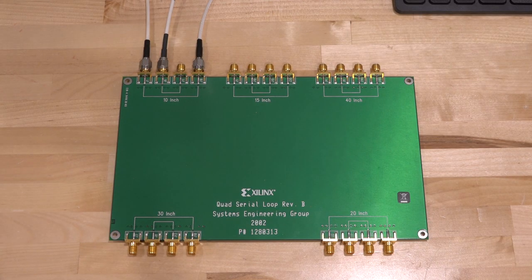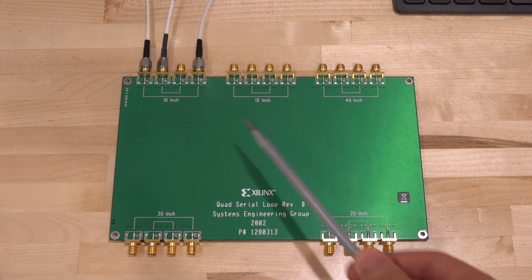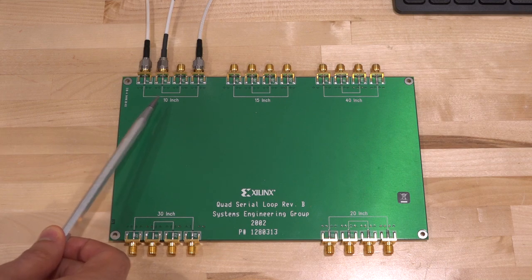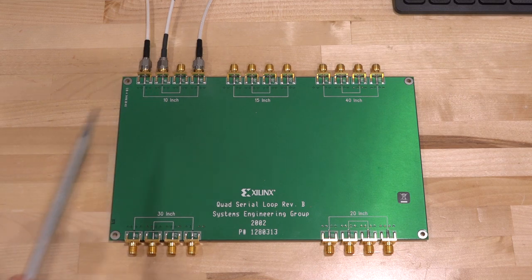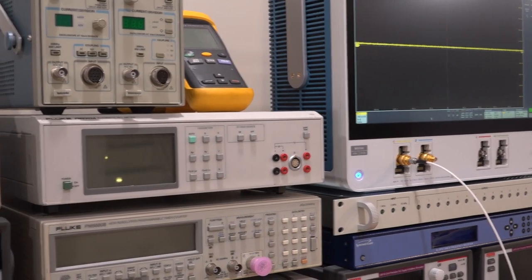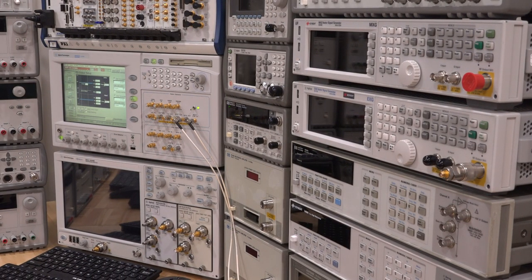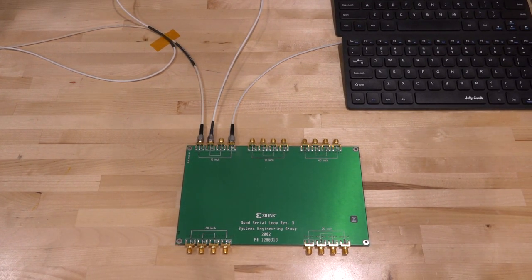For our next experiment, we're going to take a look at some high-speed communication over a backplane emulation board. This board has traces at 10-inch, 15-inch, 40-inch, and so on — I'm using a 10-inch one because I also have quite a long cable connecting to it. I'm using it in single-ended fashion: serial data comes in one side and leaves the other, and I'm also imposing a signal on another line to investigate crosstalk. The output of this board on one side is connected to the MSO6, and on the left we have an Agilent 4901B — our bit error rate tester — which can generate arbitrary patterns.